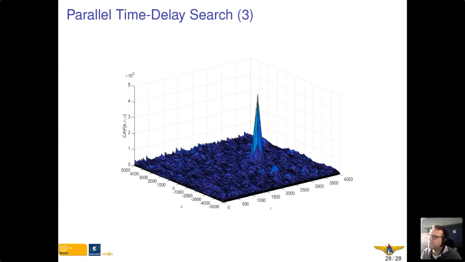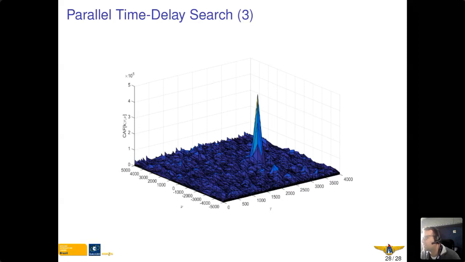GPS C/A code signal with a rectangular chip pulse shape, and I have used a 6 megahertz bandwidth, I think. So it's very close to having this triangular shape. However, here I think this is only the peak because we have only like 2 values. We have around 3 values per chip. So these are the 3 values you can see here.